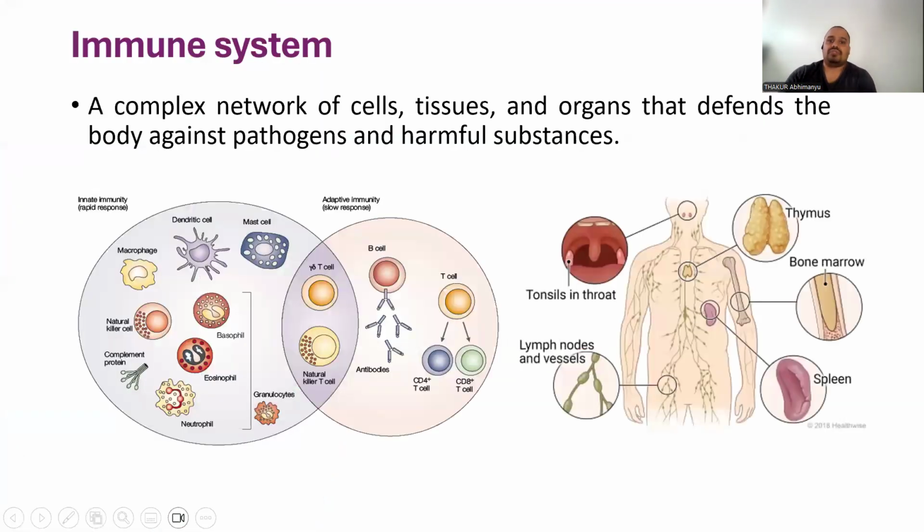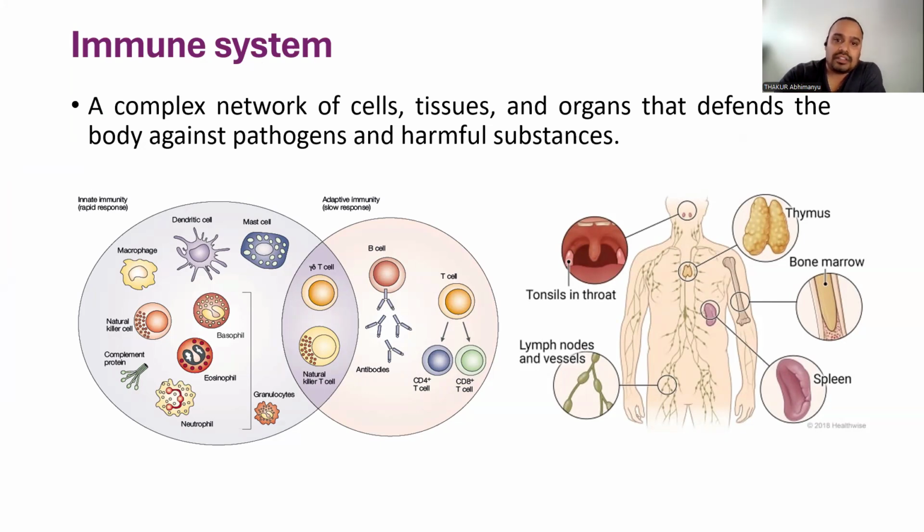The immune system is a sophisticated biological defense mechanism which comprises an intricate network of cellular and molecular components, and this system encompasses specialized cells including lymphocytes, macrophages, then dendritic cells, which collaborate with each other to identify and neutralize potential threats. And at its core, the immune system operates through two integrated branches: the innate and the adaptive responses.